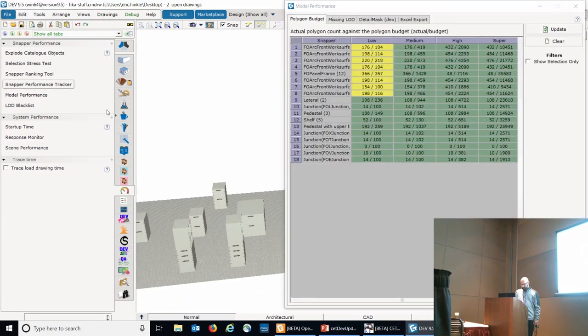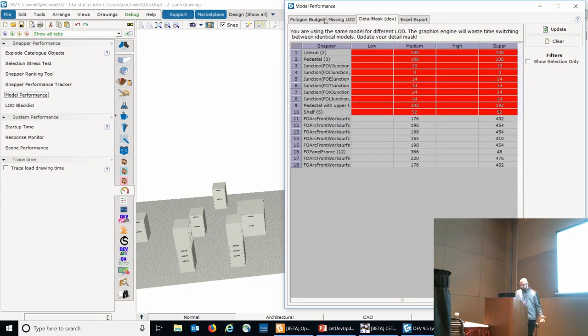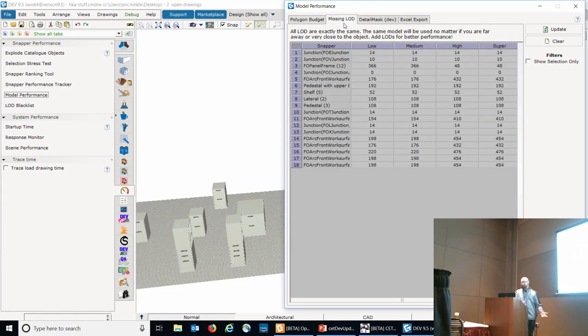Let's pull up model performance again. Boom, there it is. So you got this right here, and this is pretty straightforward and clear. There's nothing much to understanding this. It tells you exactly what it is and what you should be targeting. That's what that second number is. What I find pretty useful. Now there's these other tabs that give you more information. So if you're missing LODs, it's important. Define your level of details. We don't want everything to be on one. Maybe that's applicable. I mean, situationally, it changes.